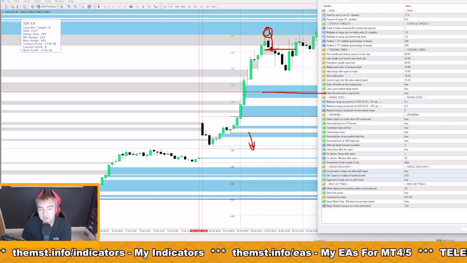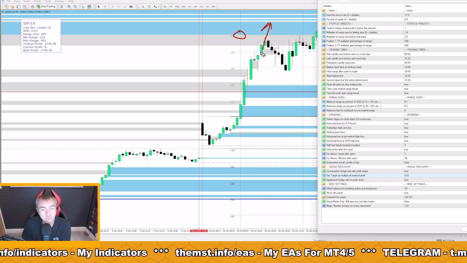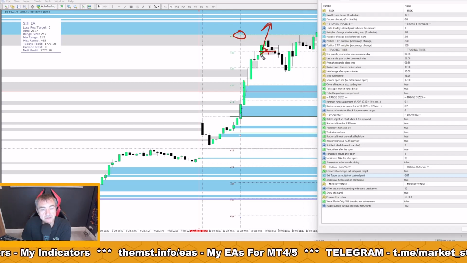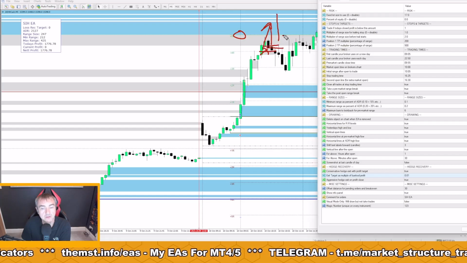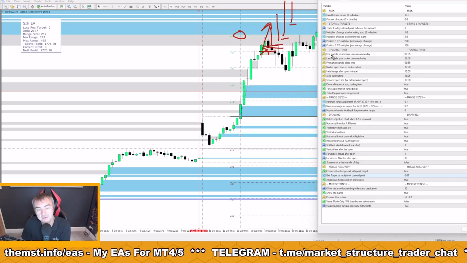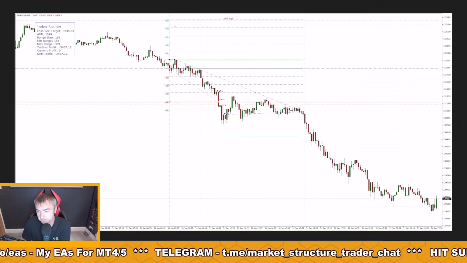So what that will do is if the market continues to push in your direction after you've exited, it will put a pending order in the market. If it hasn't triggered, it will cancel that pending order and replace it under the low of the next candle, and so on. If the market keeps pushing against you, it will keep trailing that pending order higher and higher. You can see that on this screenshot here.